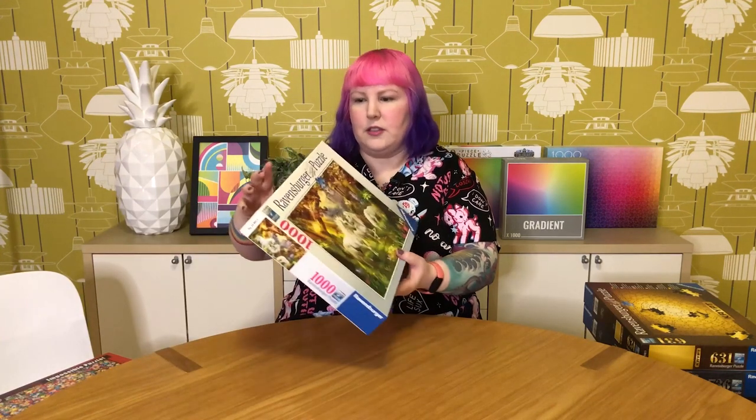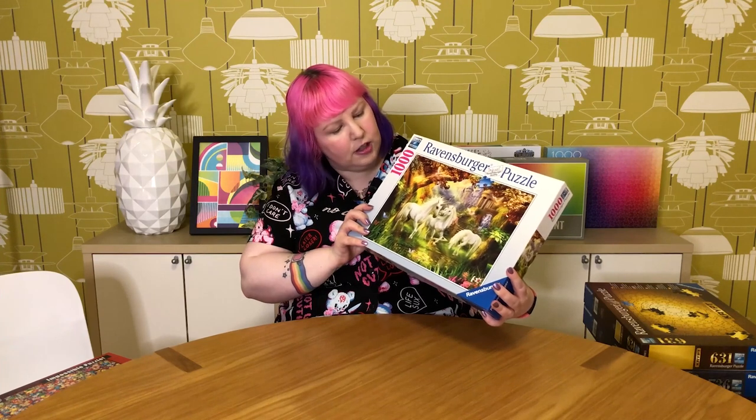We have another beautiful unicorn puzzle — a 1000-piece Ravensburger, no problem with the quality. This one's called Unicorns in the Forest, and it's also by the artist Jan Patrick Krasny who did the Holdson Mistress of Pride Lands. Very beautiful painterly detail with a lot of realism. But I just felt like this was a very typical unicorn picture. I enjoyed it, but I have other unicorn puzzles that are more interesting. So this one can go to a new home for another unicorn lover.